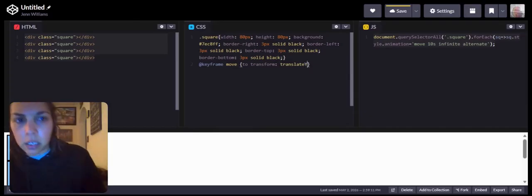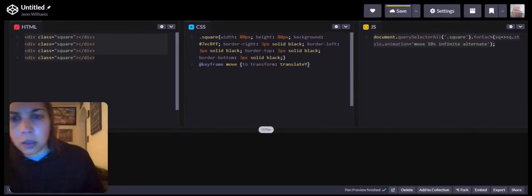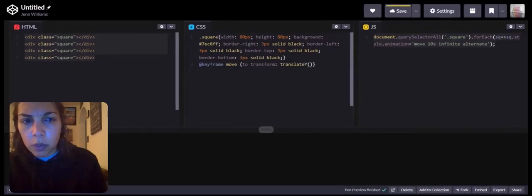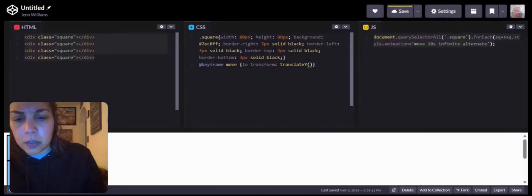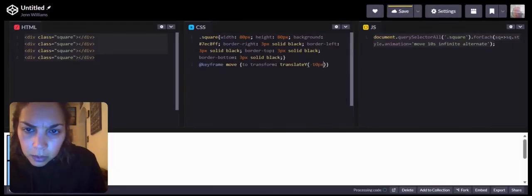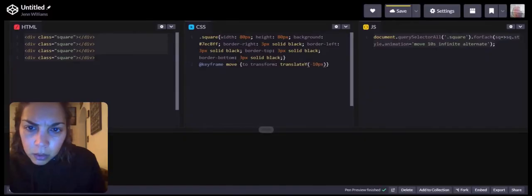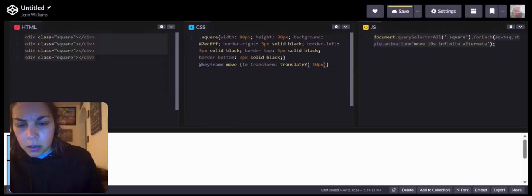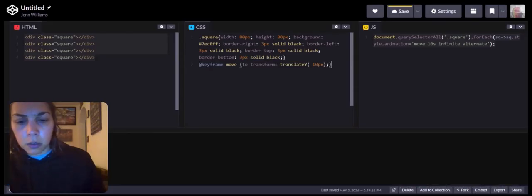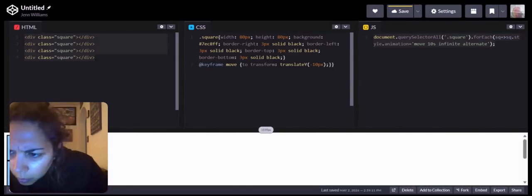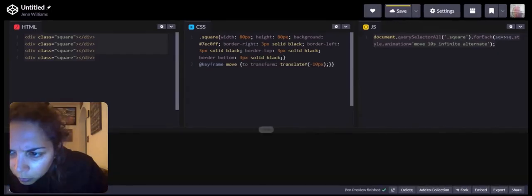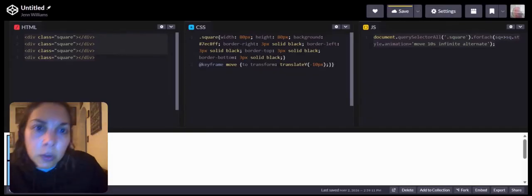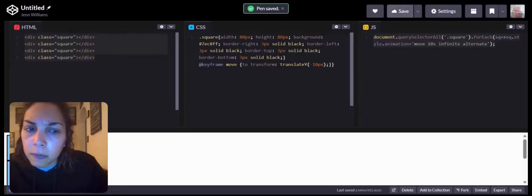So translate, and it's going to be, well, can we do just like a 10 pixel, or does it have to be the exact 80 pixels? Hold on. Translate, let's do that. Not sure though if we should put the negative there. I'm trying to remember from past puzzles I've created, which is trial and error in most cases. Let me see how this looks. Are we finally moving? No, we are not finally moving. Jeez Louise, this is enough to make you go crazy.